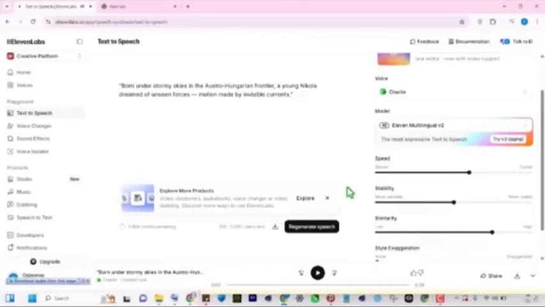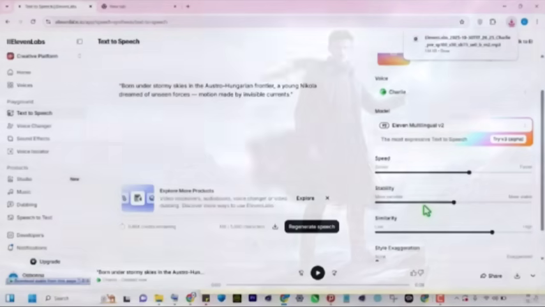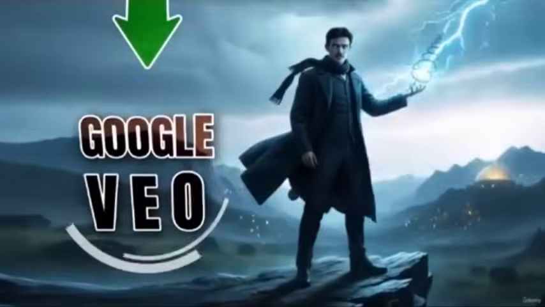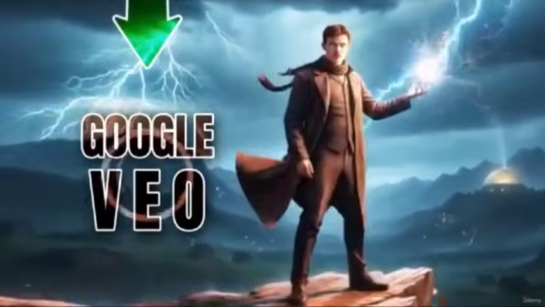Okay, you can see that the voice is now ready and it's giving us all the things that we want. And it's very simple. If we are good with this, we can regenerate, or we can just simply download it here. If I just click download, it will download to my designated folder, and you can see that it has already downloaded. So we are good to go. So we can now take this part and put it in our project. So that is a quick overview of ElevenLabs. In our next video, we are going to look at Veo 3 and see what it has to offer.